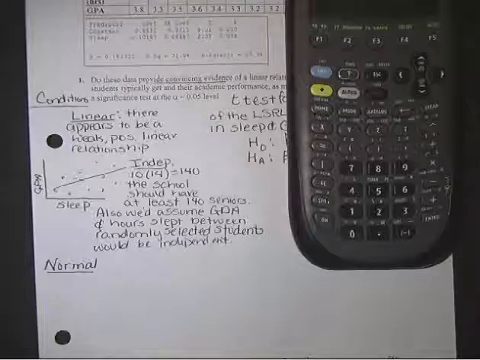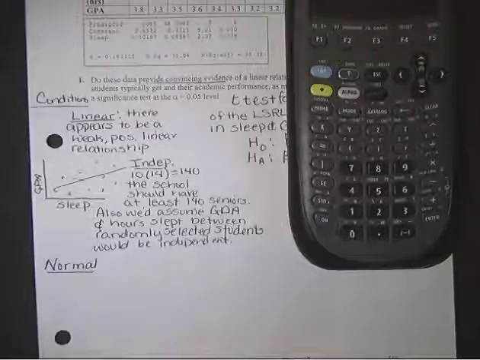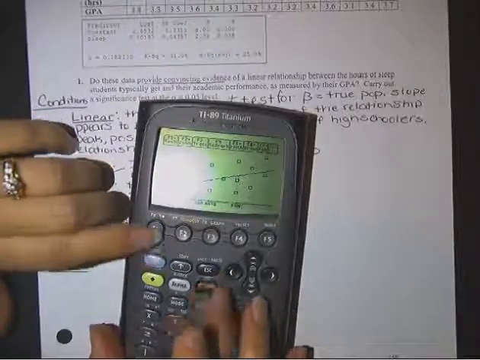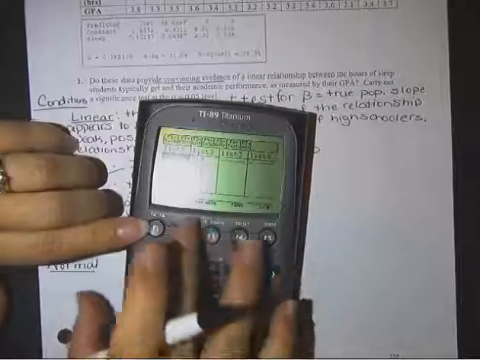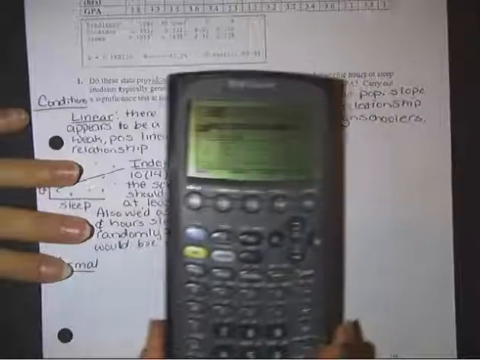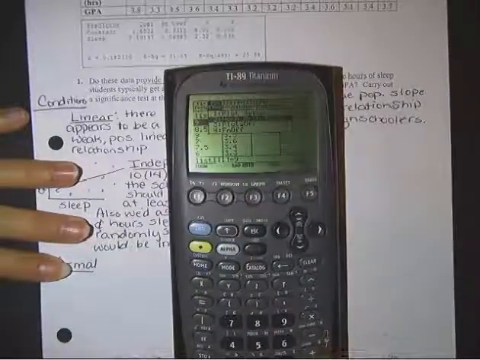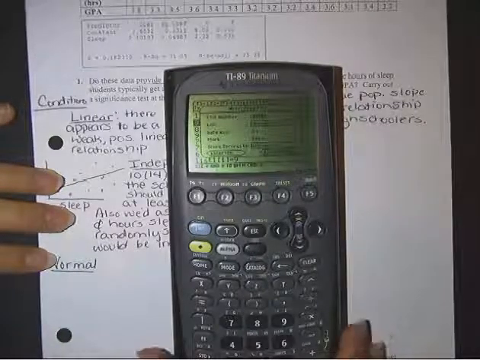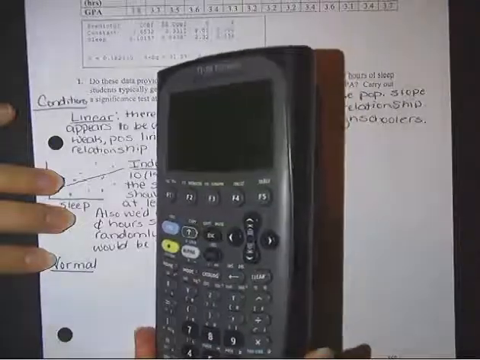So the only way we can check that is to look at the residuals and to graph them somehow on a normal probability plot or a histogram or even a box plot, and see if they're approximately normal. So I did do that. If you go to plots and normal probability plot, now make sure to get your residuals. You should always make sure you've run the regression first, so the residuals in there aren't the residuals from your previous test or your previous regression. And so we chose the second one, normal probability plot.